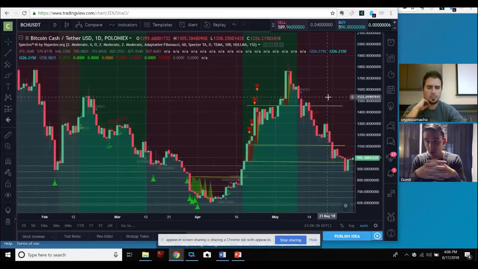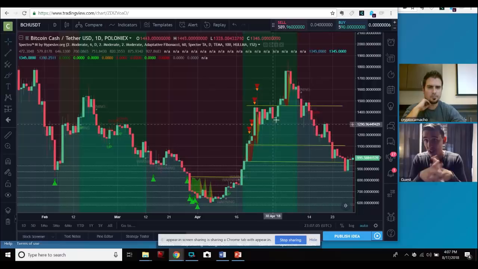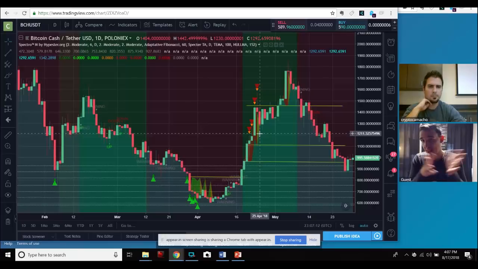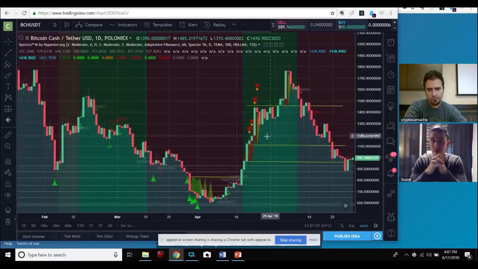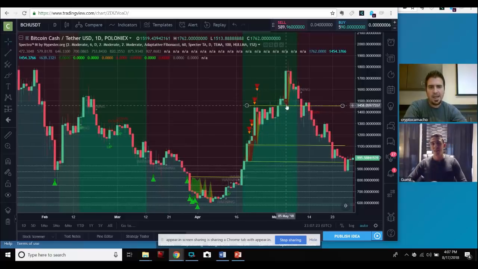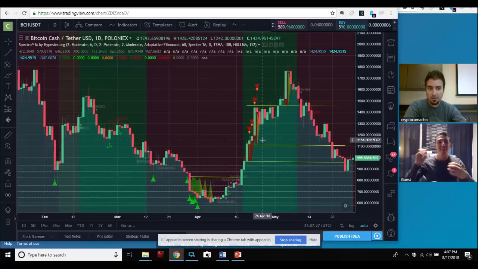Even if you see where the warning appeared and where the triangles started to appear, you can use the same strategy: the first yellow after the last red arrow. If you pay attention, you pretty much sold at a better price than if you waited for the confirmation. That's interesting. So you're saying, as a general rule of thumb, the first red you see after the first yellow. No? Okay, I just want to make sure I understand.